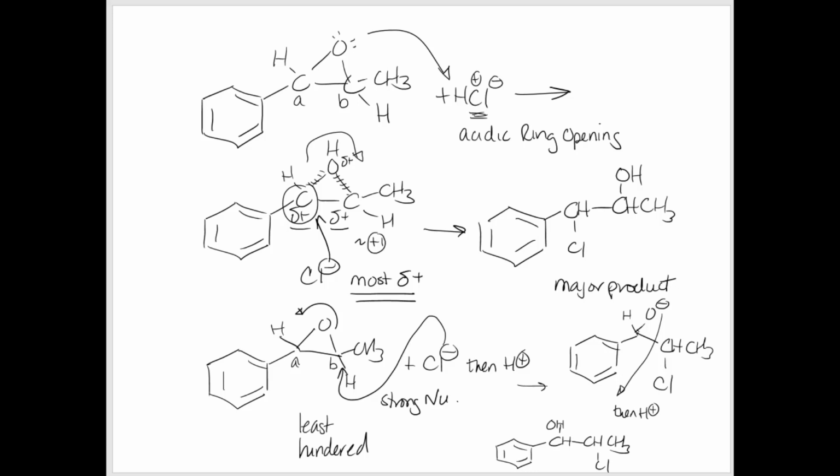So we would end up forming that product. So we can form the two different isomers here by doing acidic and then strong nucleophile ring opening. But the key is that this benzylic carbon is the one that's going to have the greatest delta positive charge. Okay. So that's the side reactions with the benzene ring. And there are many more of them in some practice problems. And the key thing to remember is that the benzylic carbon is the special carbon, and if you can put a positive charge there, that's what you will do because it will be stabilized by the ring.